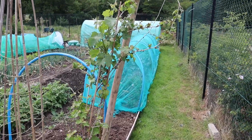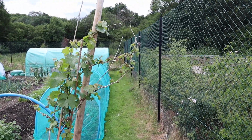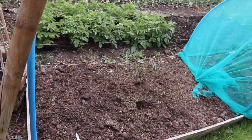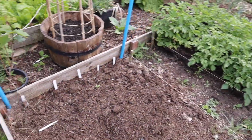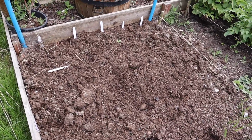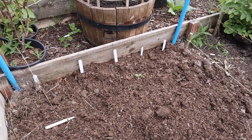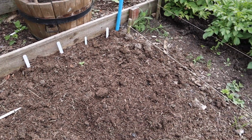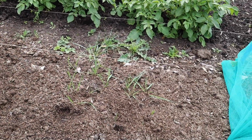Grapevine's doing lovely, look. That's 2 years old now, that is. Doing a good job. Parsnips so far, absolutely nothing. You can see that something's been digging in here as well. So I've started to germinate some more at home on the old kitchen paper method, because we've got nothing there.